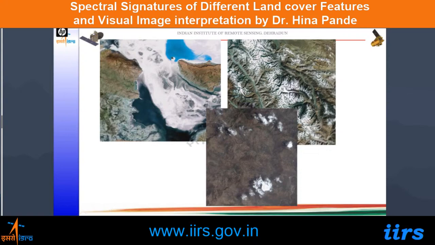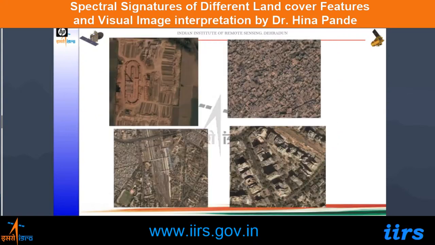Urban features. So if you see here, this is a brick kiln. There is a chimney. Its shadow can be observed. Right? The soil has been excavated here, and this is the stacked area where the bricks have been baked and stacked. Here it is a very densely populated area.